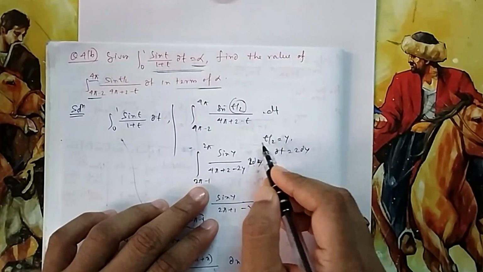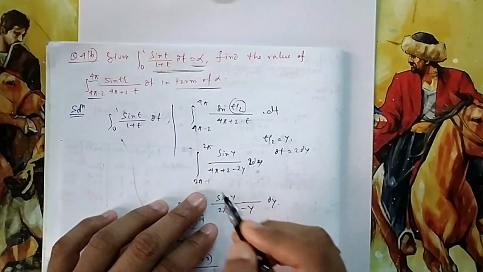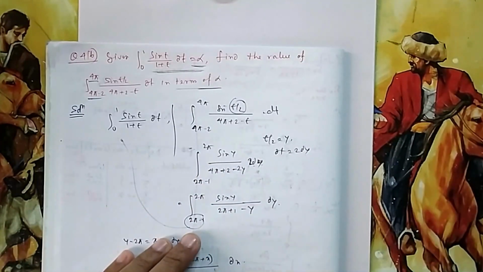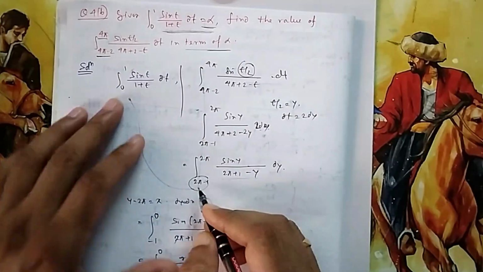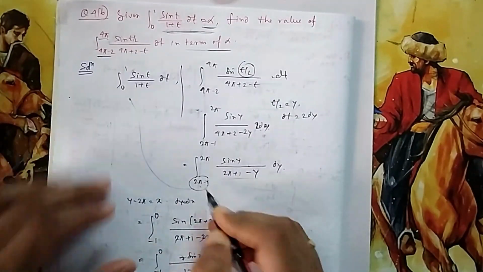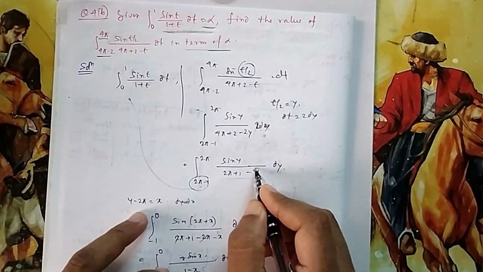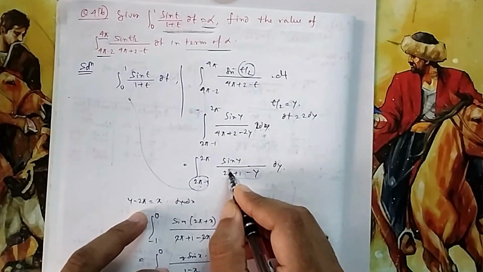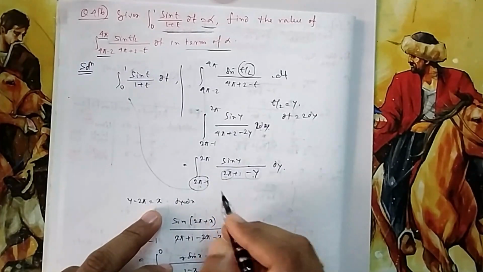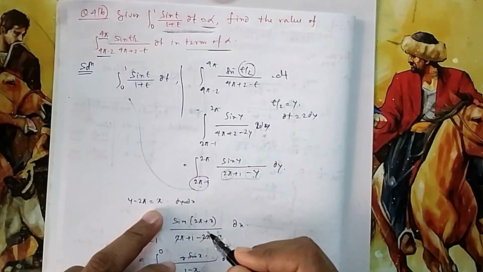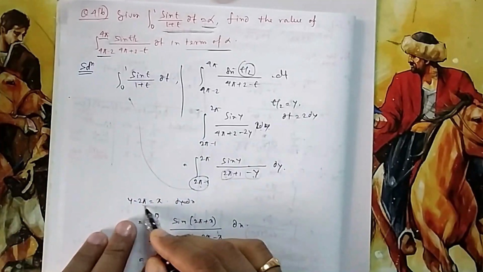Your limits will also change. If you put it, 4 pi becomes 2 pi minus 1, then it will be 2 pi. So now next thing, if you cancel this 2, it will be of this fashion. Now the next idea is to change this 2 pi minus 1 to 0. So you can see this one, it is 2 pi minus y or y minus 2 pi, whatever you give, that let me take as x, then the denominator will be 1 plus x also. That's why I am considering this as x.